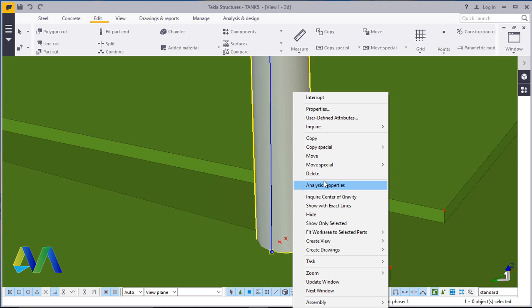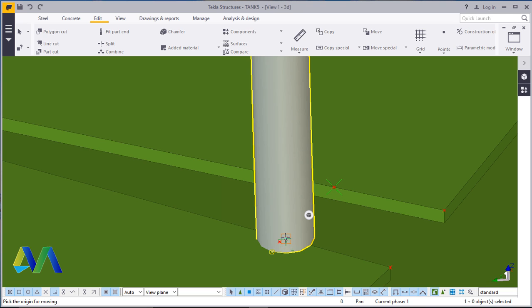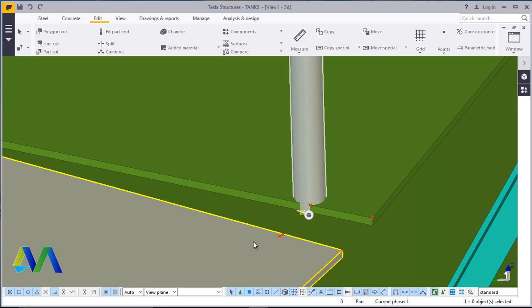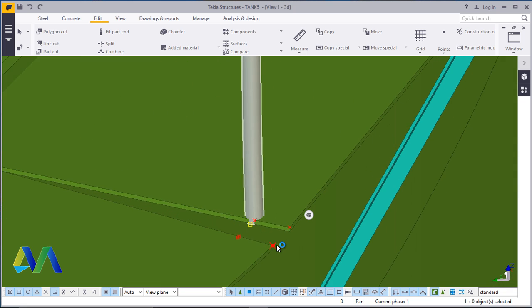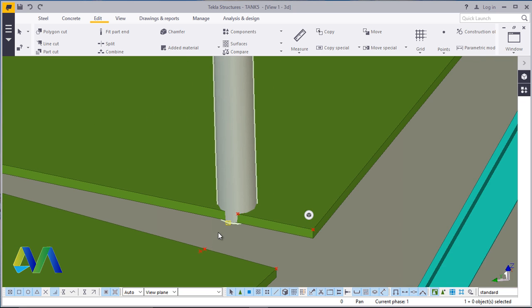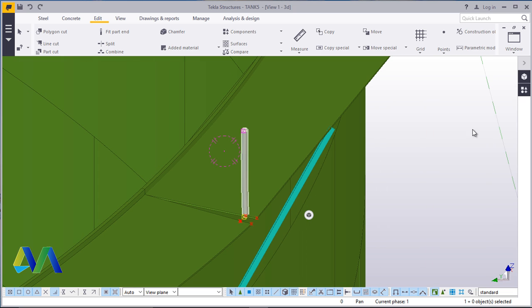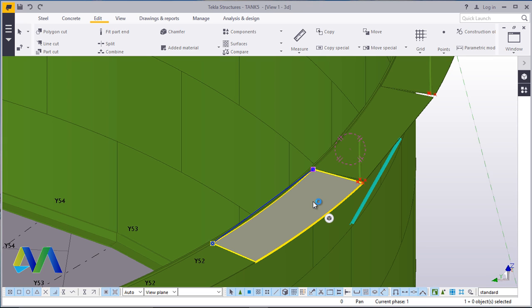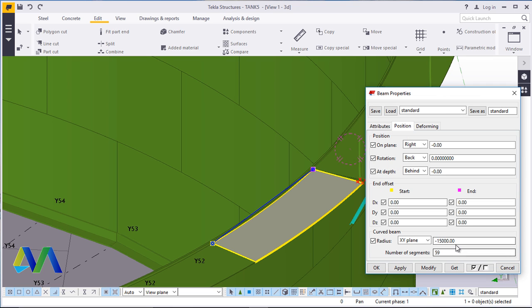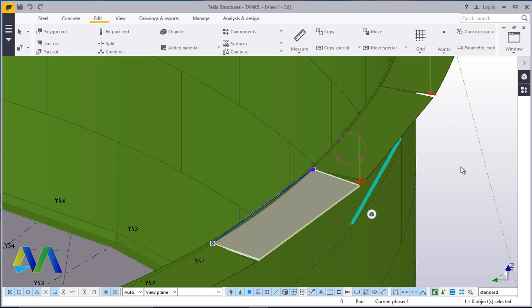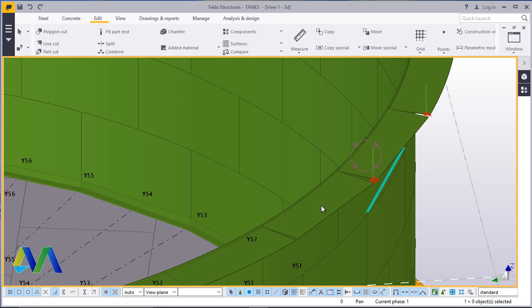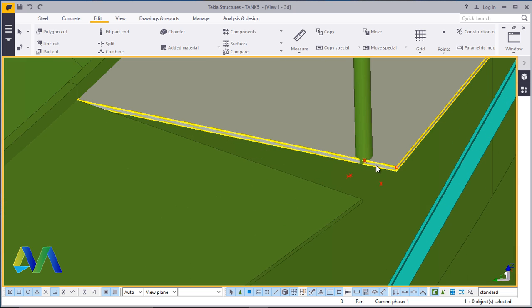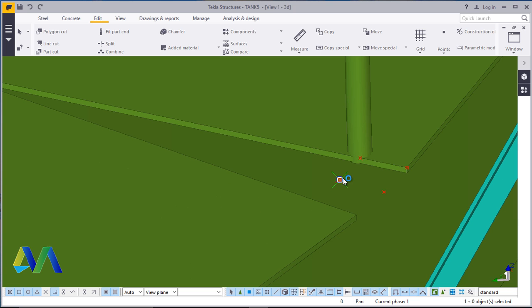I'll click on this and click move and pick it from that point and place it there. Or I'll do the same thing, click that, come to position, bring this to 0 and apply. Accept that. Doing this just to ensure that what we are doing is accurate.